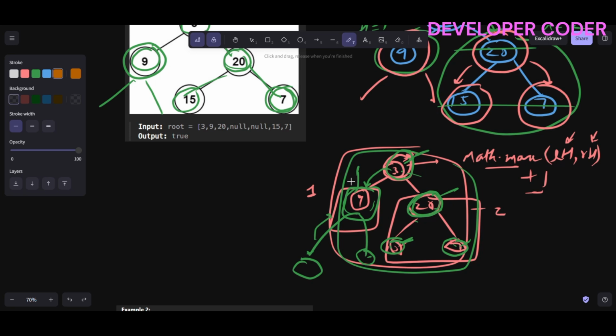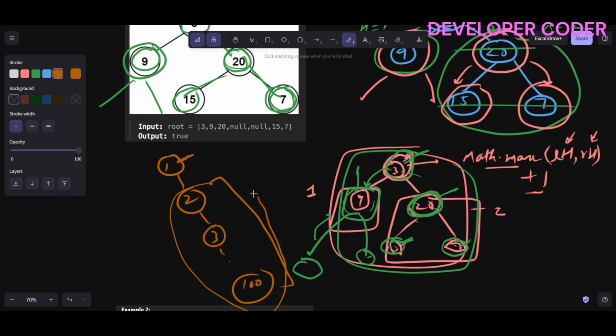So let's suppose you have a tree like this, something like 1, 2, 3, and here let's say 100. First you are here and you are calculating the height of all this stuff. What is the height until here? So you are checking the height by iterating over all these nodes. So let's say you did some n work, then next time you have to check if it is also balanced or not. So then you have to check all these.